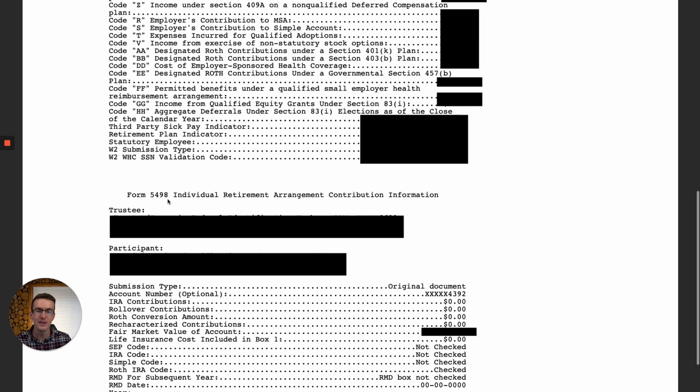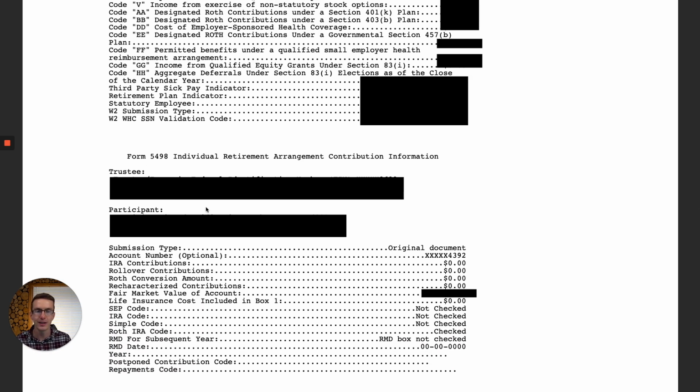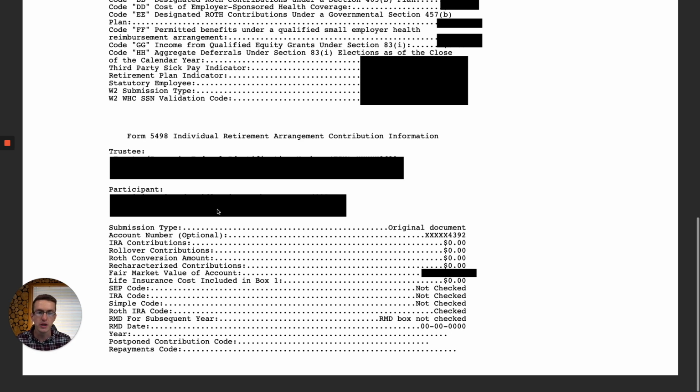this Form 5498, the individual retirement arrangement contribution information, this is going to be the information that really spells out what your given accounts look like in this given tax year. So as we look through some things included as a line item on this transcript, we'll see traditional IRA contributions here. If you made any traditional IRA contributions, you may have forgotten to take your given deduction. Well, again, you can look back and refile your tax returns if that's the case.